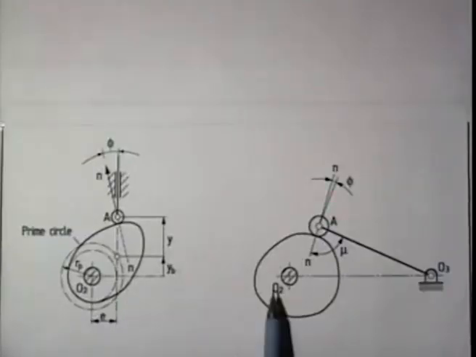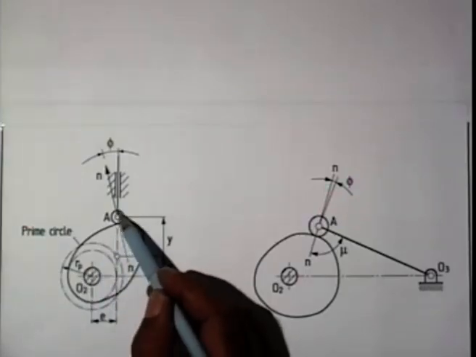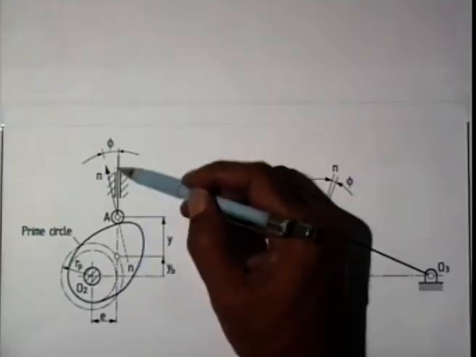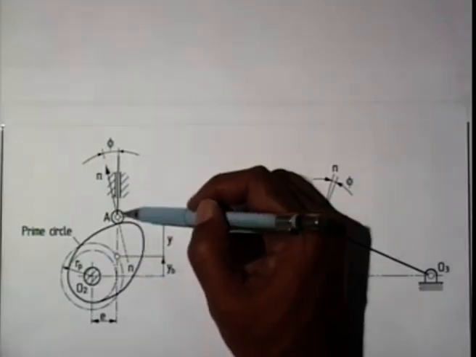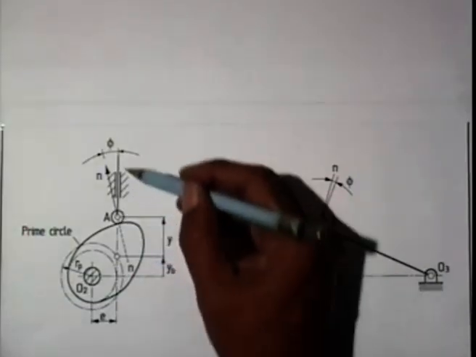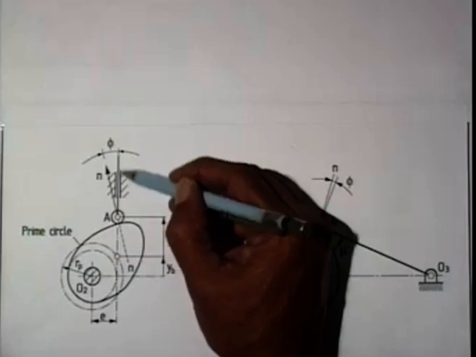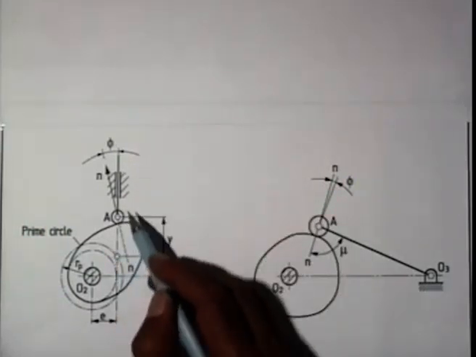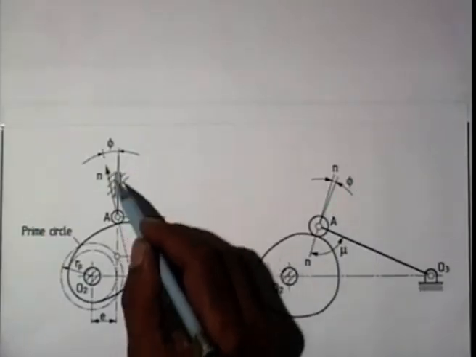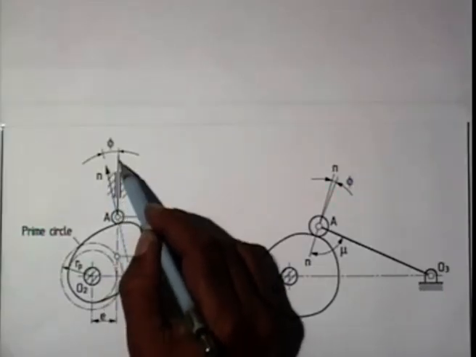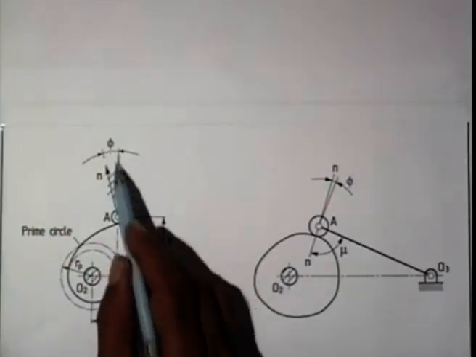In these two figures, we explain again the pressure angle. We have just now seen, if this is the roller follower and this is the cam profile, let this be the common normal, which passes obviously through the roller center. And this is the direction of the follower movement. But the contact force, if we neglect the friction force, acts along this direction. And the angle between the direction of this force and the direction of the follower movement, this angle phi we call pressure angle.